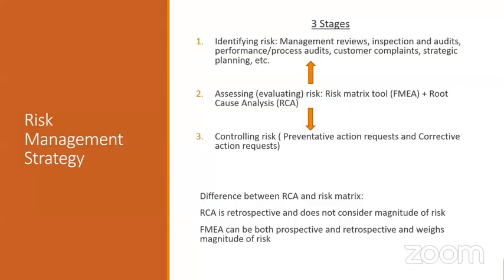I want to highlight performance audits because I think it's one of the more useful techniques that can be used in a lab to uncover a problem before it actually occurs. And when you use performance audits with risk matrix tools, such as the one we're going to talk about, FMEA, it allows you to identify where a failure may occur that will impact whatever the objective of that process is. So performance audits, I encourage everyone to incorporate this into your management system. It's a very effective way of dealing with important processes before an issue occurs.